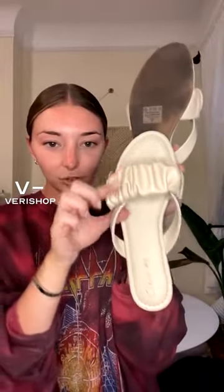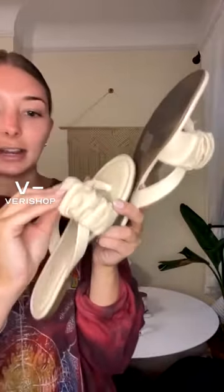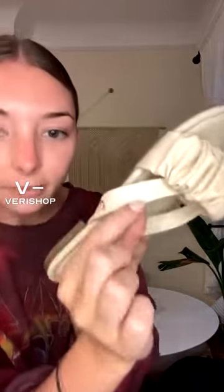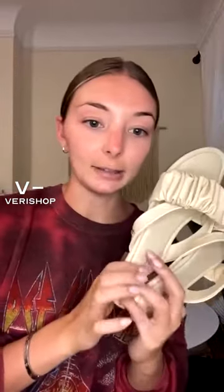It's like an elevated flip-flop. It's a traditional regular flip-flop with an extra band on the front. I've been seeing so many of these puffy sandals and I think they are so much fun. I got an eight and a half and they fit perfectly — extremely comfortable. The flip-flop part is crocodile-textured with a little logo, and then the band is nice, soft, and plush. They fit great and are very comfortable.